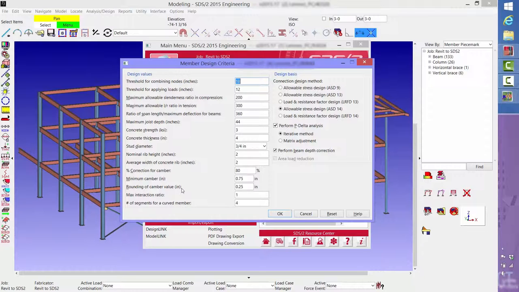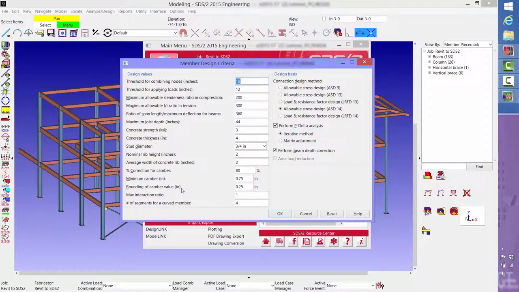We'll go through a few of the items on the left-hand side. The fifth one down is the default deflection ratio. Later, you'll see that this can be changed per load combination or per member. Below that, you can input some of the concrete information for composite design. Below that, you can input information so that camber can be automatically calculated. Currently, it's set up to AISC recommendations.